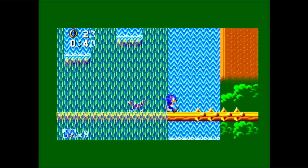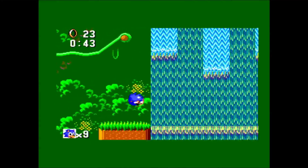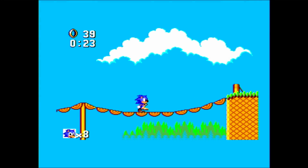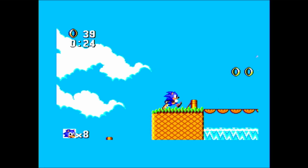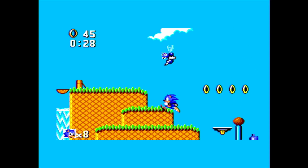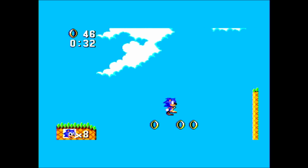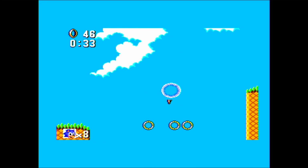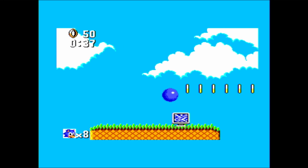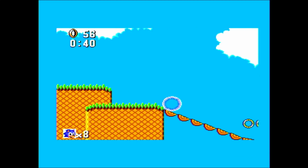In terms of downsides visually, there aren't too many because you're only going to get a bit of slowdown towards the end of the game. And in terms of sprite flicker, yes, you get it when you have the shield item. Now, it's not noticeable really when you're playing the game because you're concentrating on all the jumps, but when you're going back and watching the footage to do a review like I'm doing now, you realise how noticeable that is. You don't really get much sprite flicker in terms of enemies and stuff. You only get a little bit towards the end of the game on some platforms. So overall, it's really good. The only downside being when you've got the shield item.